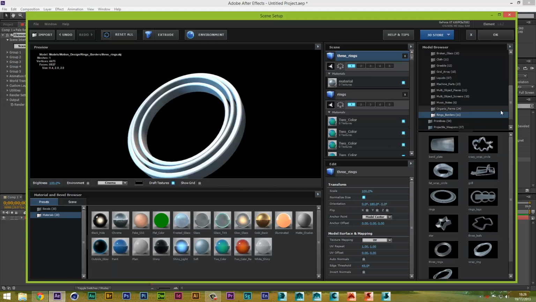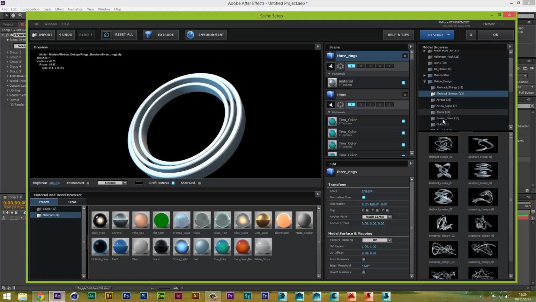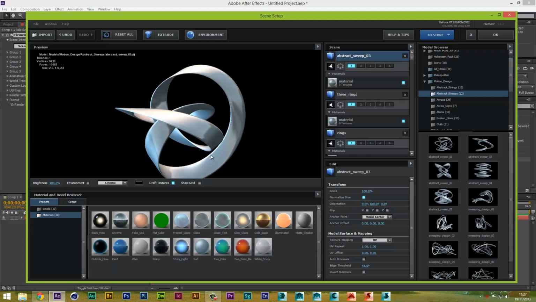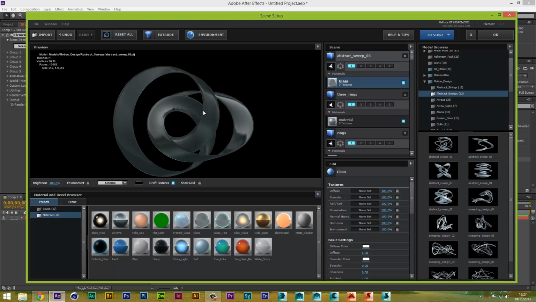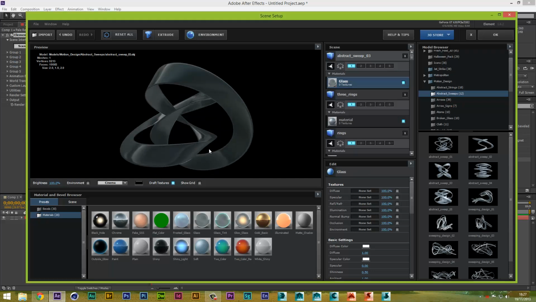That is the motion design pack from Video Copilot. I would say it is worth it if you want to take animation and design to the next level. Definitely buy this pack, because there will definitely be something in it that you will find useful.